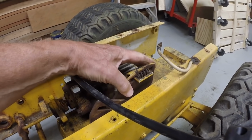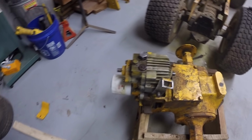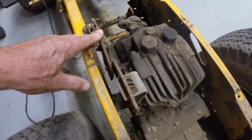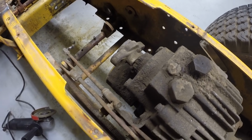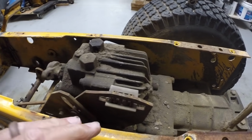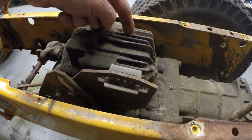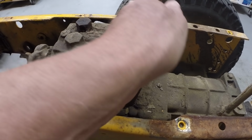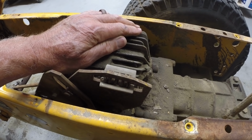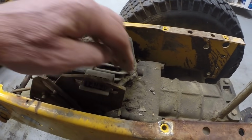Maybe I can move this one more easily. Let's go over to the one on this hydrostat. So this is that same arm that has the spring in here. And the reason I can't move this is because it's attached to, well, this will move it. On the side of the hydrostat is the trunnion, and this trunnion arm pivots and has a shaft which goes through the hydrostat, and on inside the hydrostat is a plate which pivots forward and backwards, and that controls the displacement of the pump section of the hydrostat. The displacement goes to the motor side, which is down below, which drives the pinion gear, which drives the transmission.